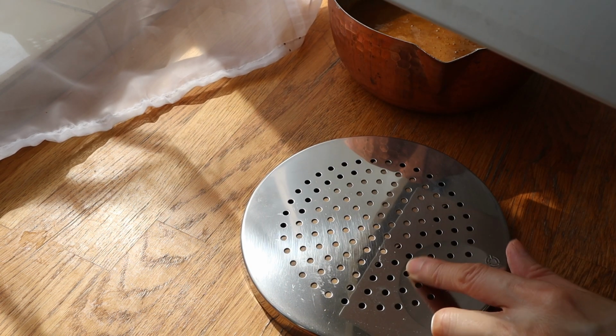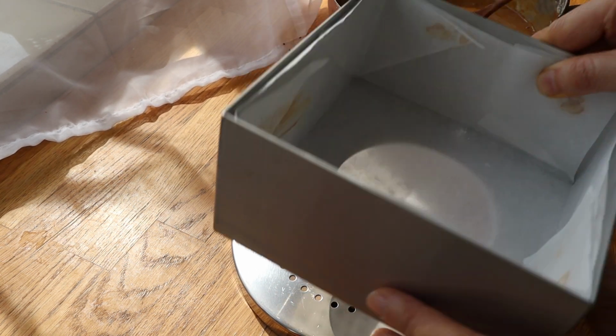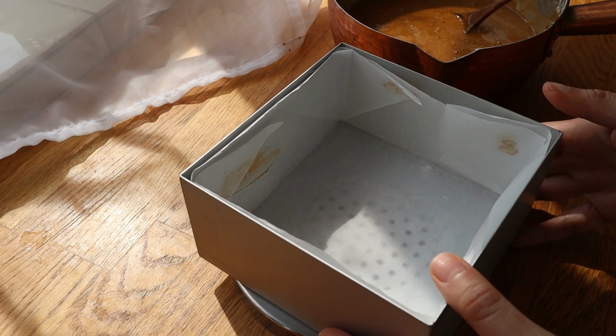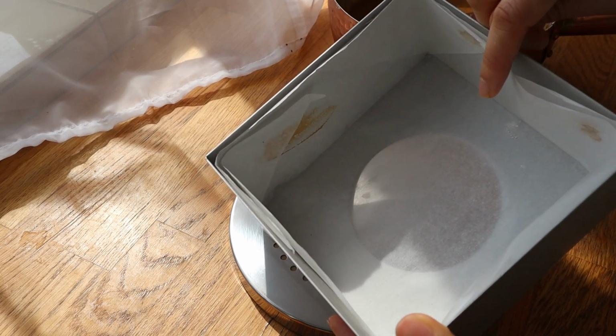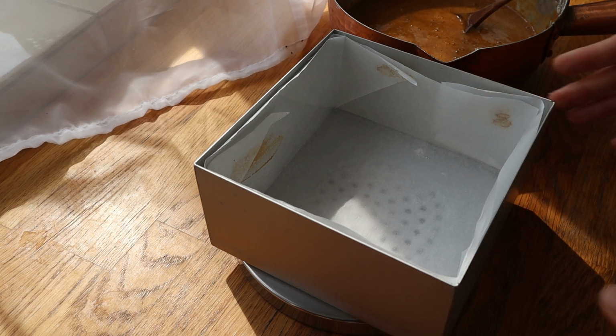So I'm going to take the steamer tray from the Tatung steamer, and then I'm just going to use that as my bottom to this cake pan. And this cake pan, I just kind of cut out everything. I smeared some of the batter just to use as glue.